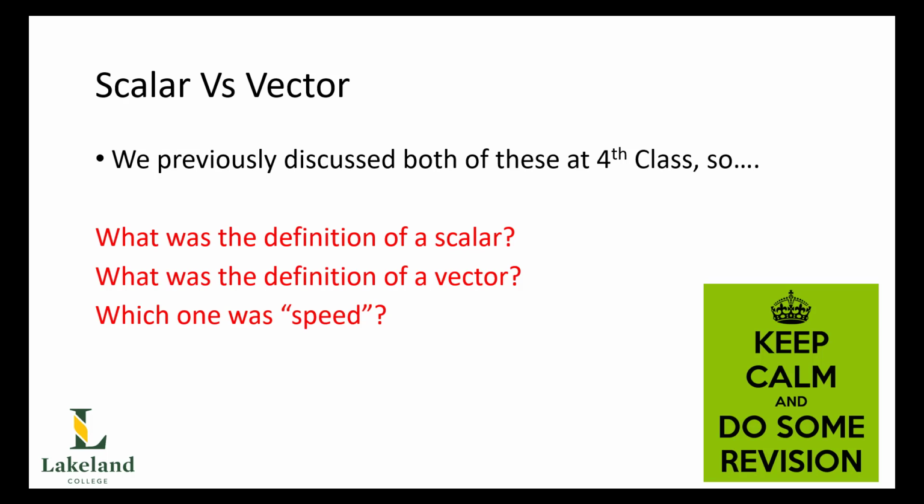And then the odd one out that usually gets mixed up is which one is speed. Speed is actually a scalar quantity. And the easy way to remember it is S for speed, S for scalar. The reason why speed gets mixed up is because speed is measured in meters per second, but so is velocity, but velocity is a vector. V for velocity, V for vector. But speed, S for speed, S for scalar. So there is a bit of a trip up there between those two. So please make sure you are aware that speed is a scalar quantity.